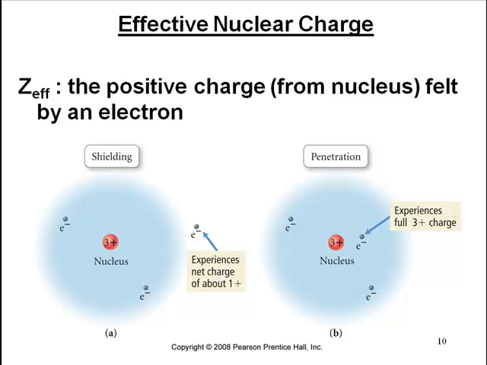Where are these numbers coming from? Yeah, sorry. This net charge, I'll explain where this is calculated from. It's called the Z sub F. I just meant versus the three plus. Like, why not two plus? Two plus is helium. 3 plus is lithium. It's got 3 positive protons, 3 electrons. So this is an example using lithium.